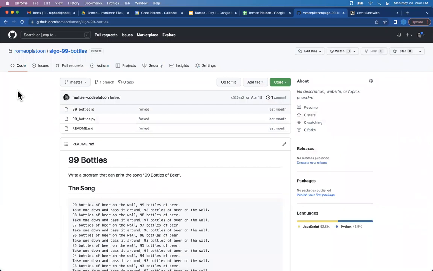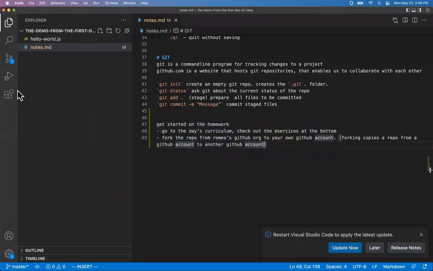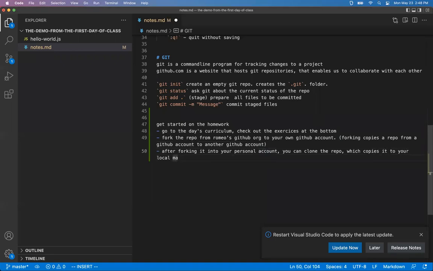After you fork it into your personal GitHub account, you can clone the repo, which copies it to your local machine.